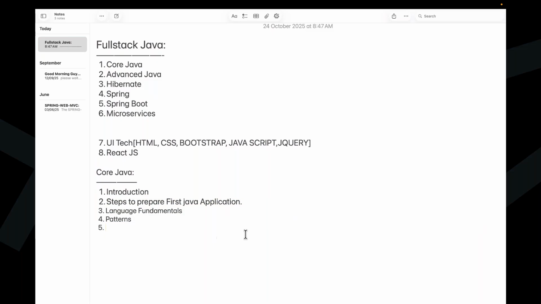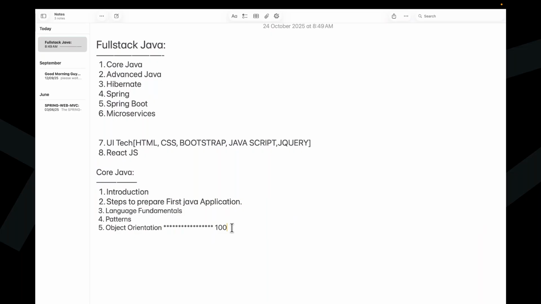After completing these, the most important topic in core Java, not only in core Java but in the entire Java, is object orientation. If you want to give stars to this topic, we have to give nearly 100 stars. One point I'm telling you, all of you understand it now: if you want to say you're good in Java, you must have very good knowledge of core Java, and if you want to say you're very good in core Java, you must be good at object orientation.